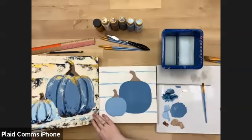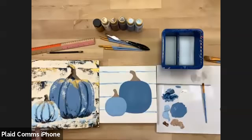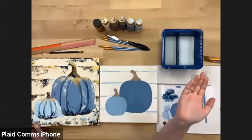You can see how it shines. But you don't really need the gold. Gold is sort of optional. It's not necessarily super required for this painting. But if you have another kind of gold, if you have just one of the regular metallics or, you know, any acrylic metallic paint, that will totally work.